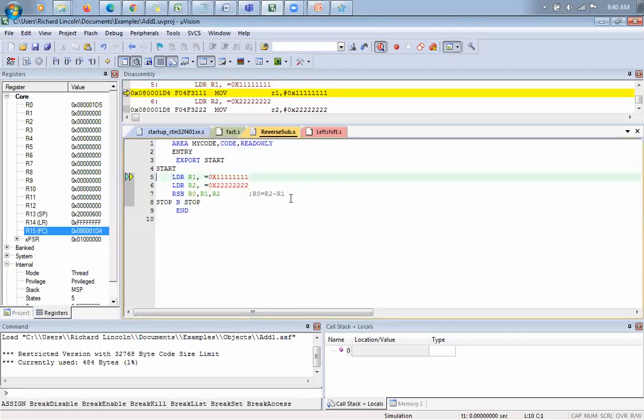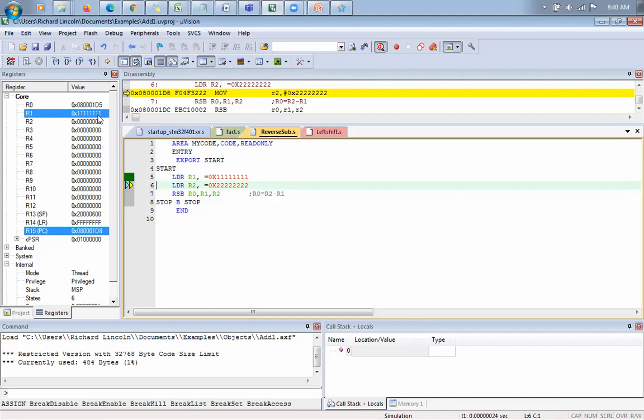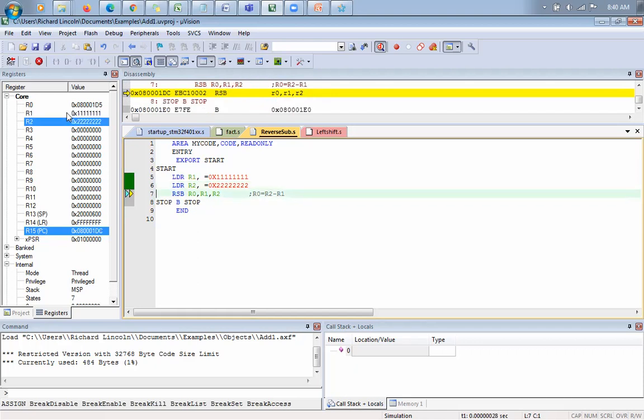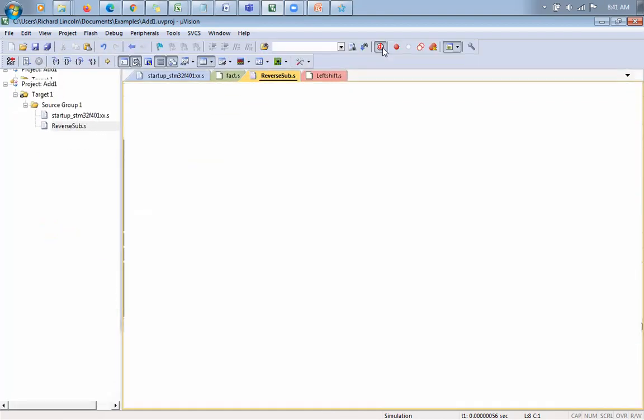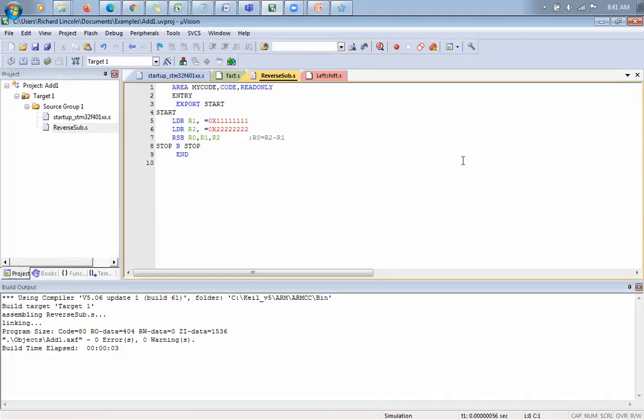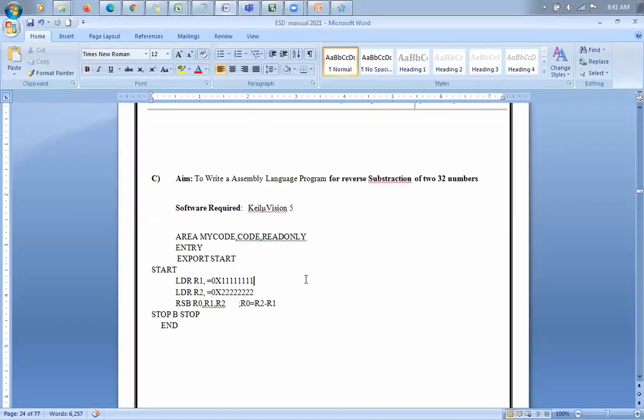I get into step-by-step execution. It is trying to know the value. So to R1, the value is shifted. To R2, the value is shifted. And I should be getting my result in R0. So the R0 value is updated. They're all very simple programs, actually. Fine, I hope there's no doubt here.